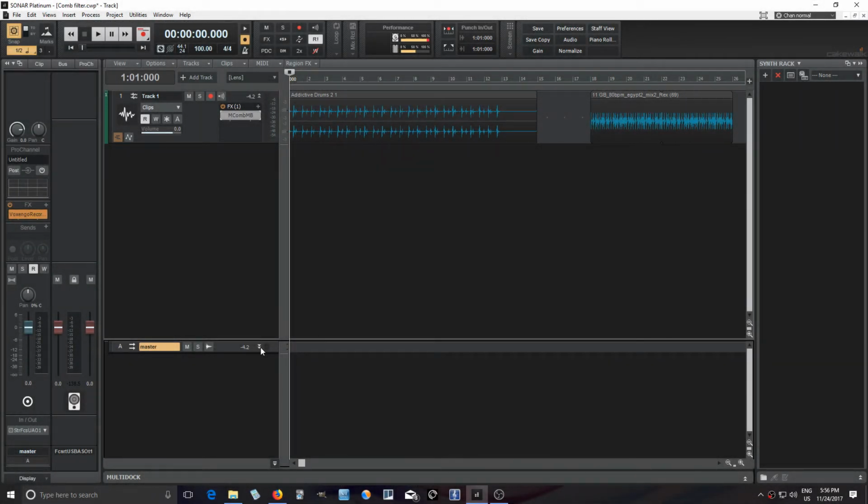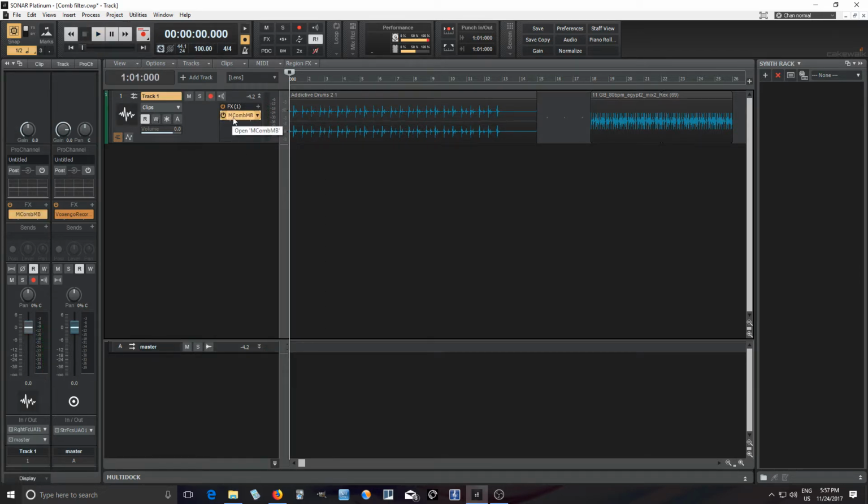Hey, I'm back, and today I want to talk about how you can use a comb filter to create interesting sounds with percussion, or anything really, but let's get started. So first I'll play this, it's just a drum beat, fairly simple. Okay, so that's easy enough.